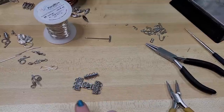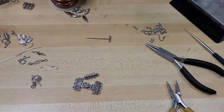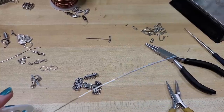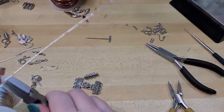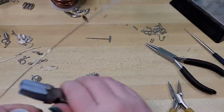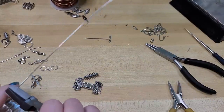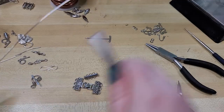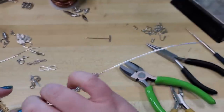So for this one, I am going to be using 18 gauge, though it could be done with 20 gauge as well, and I'm gonna go ahead and work harden it just a little bit. And what I mean by that is we're gonna take our nylon jaw pliers and just run it along the length of our wire, which not only smooths out the wire itself, but it's compressing the molecules and making the wire just a bit stiffer.